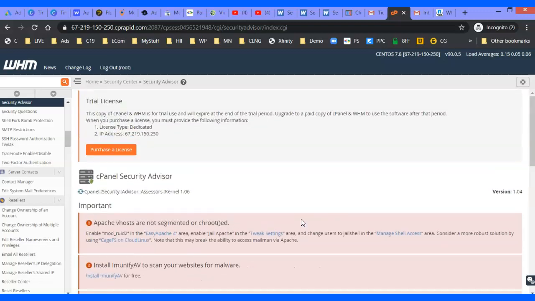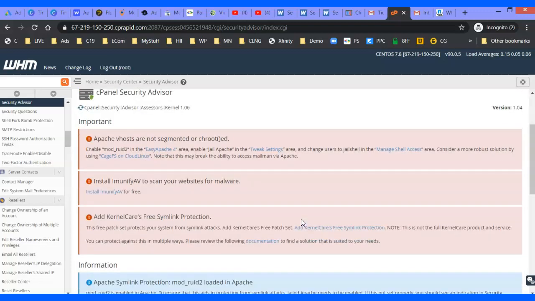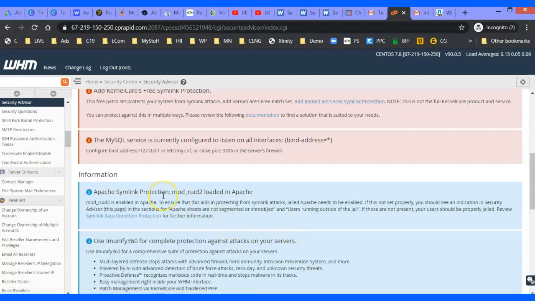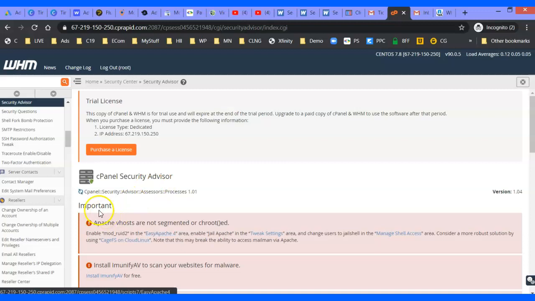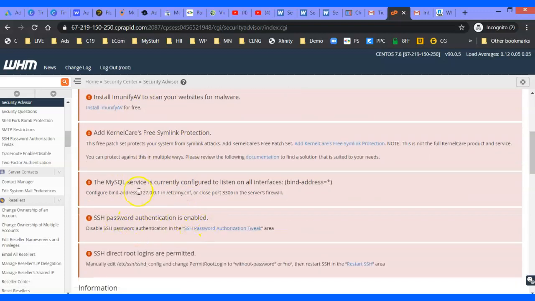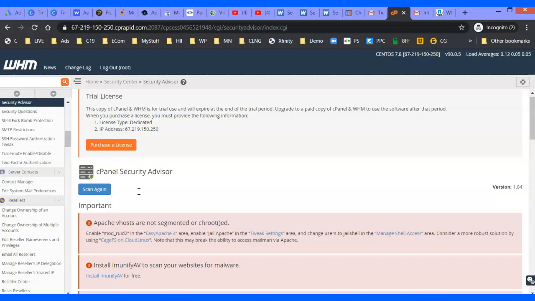Okay, over here we have these several things. I have not set those before, and if I'm going to change any of that or install, I'll make a subsequent video as well on these settings.